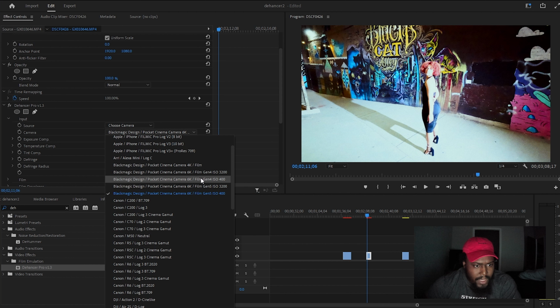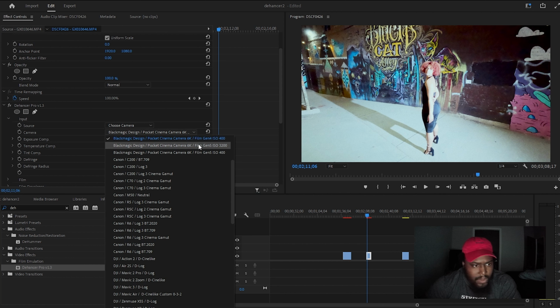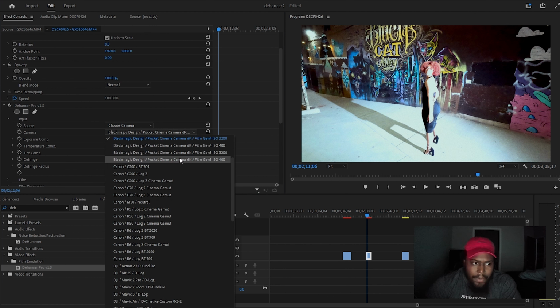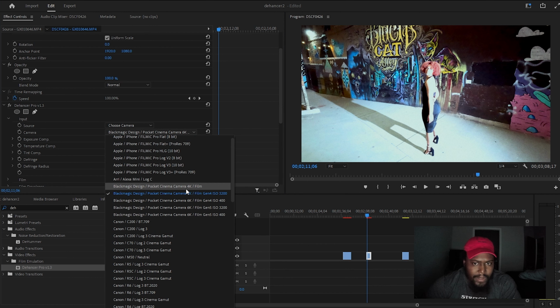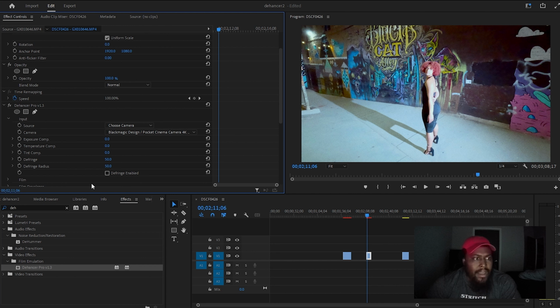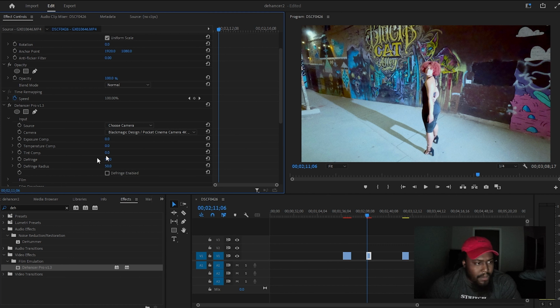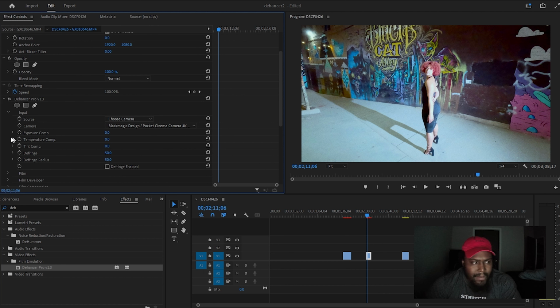Okay, we're gonna keep cycling through until we find something that we like, which is the super cool part about this. And then I probably think the default one is gonna fit me well. Right there. Okay, so right now we're using the Blackmagic Design Pocket Cinema camera 4K film. Kind of a LUT right here. And then I'm gonna actually bump up some of the exposure just a tad bit. Just a little bit here.